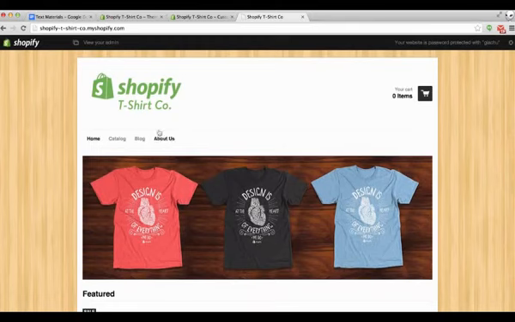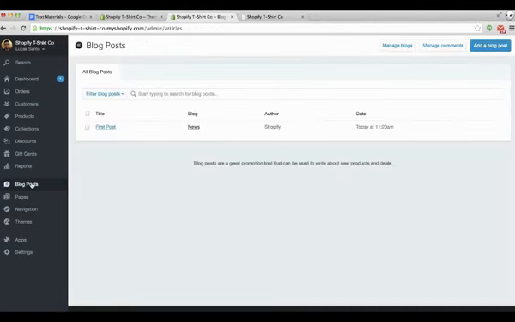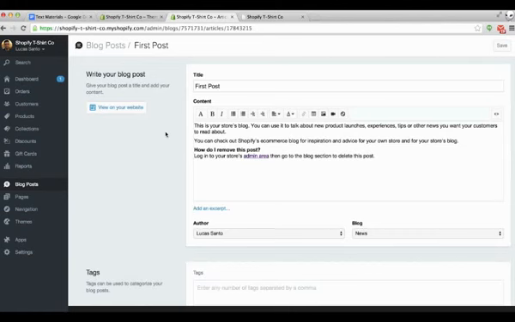What we can do now is add our first blog post. To do this, we'll head over to the left-hand panel and select Blog Posts. To add new blog posts, we can simply select the Add Blog Post button from the top right corner. But much like the About Us section, there's a template set up for our first blog post. Okay, so like the other pages, our title is the first thing we can add. I'll just put my first blog post. Again, we can very easily format our text, add photos, videos. We can add links.